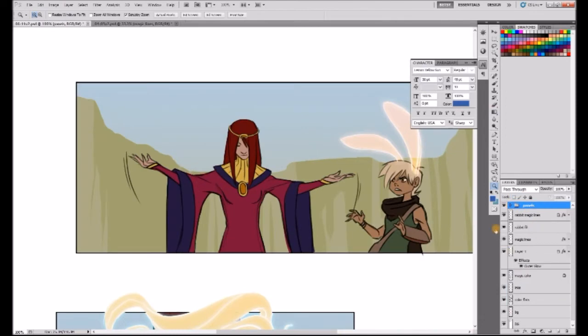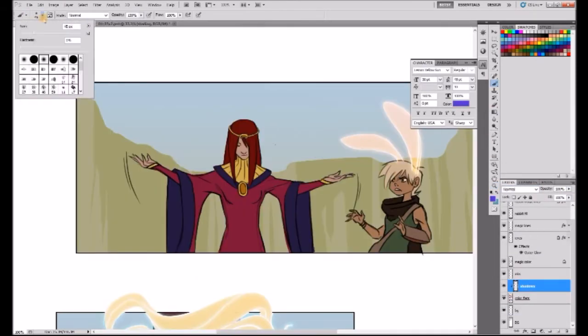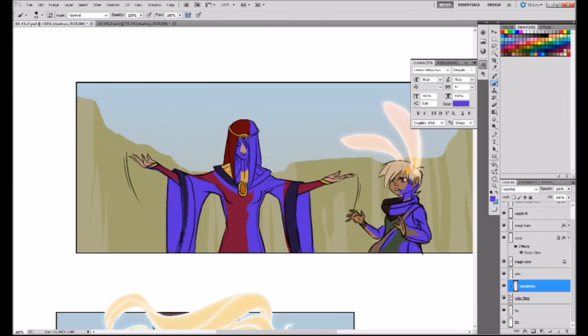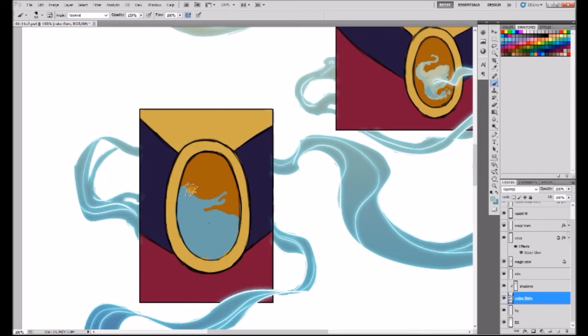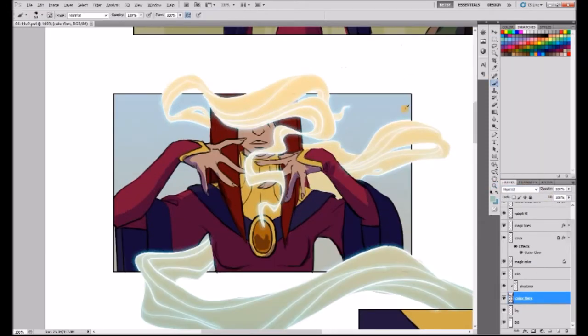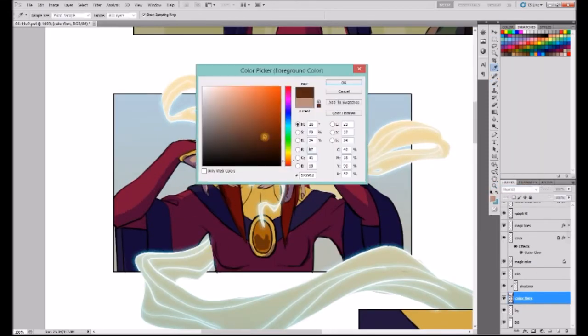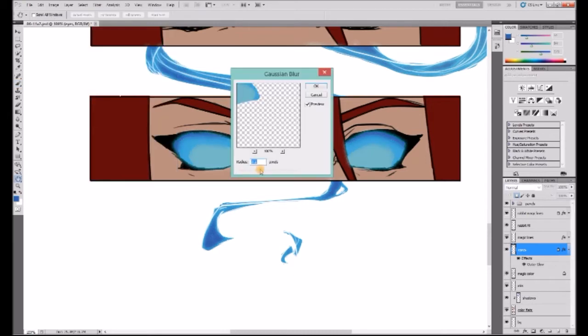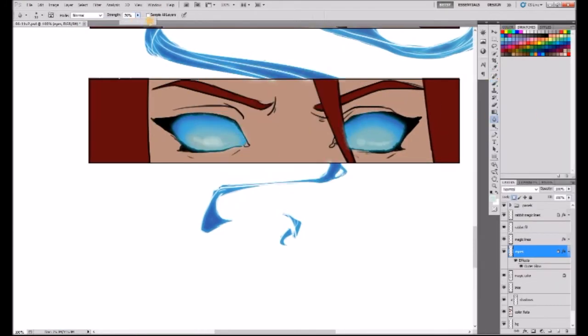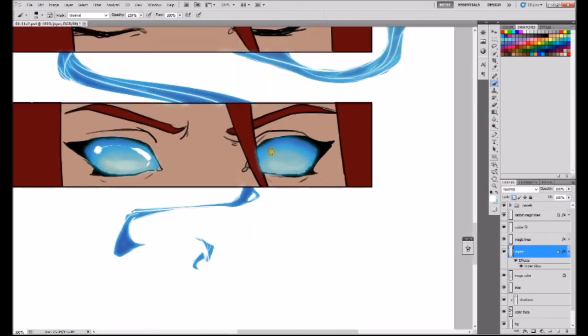exactly what I wanted to do yet, so I just kept going with the things that I did know I had to do, like shading, and just went back to the comfort of routine when I wasn't sure what to do next. The lighting was going to get a little tricky though, because if this magic glows, then I might have to deal with a secondary light source, which is a pain if anyone has done it before. It's really annoying to have to figure out, okay, well, the light's coming this way, but there's another light coming that way, so the shadow is going to be like something in the middle, I don't know. And in the end, I kind of decided to have it that the magic doesn't actually cast light.